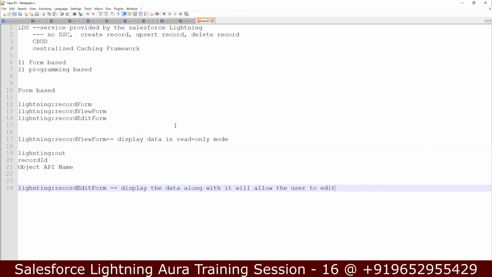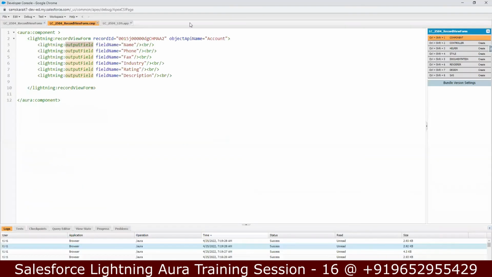Okay. So how we are going to display this? We have to use the input field. Okay. And for this also, record ID, object API name is mandatory.